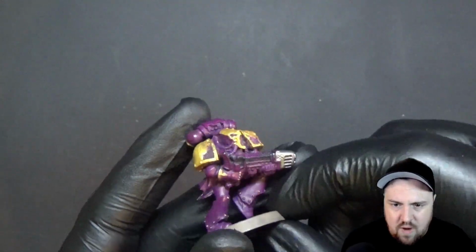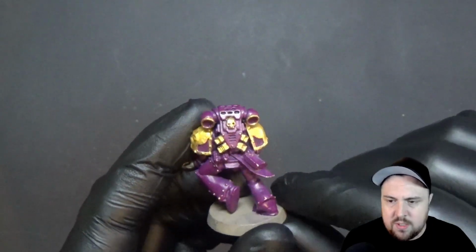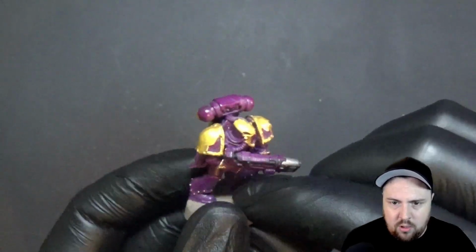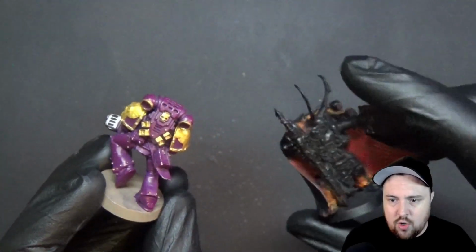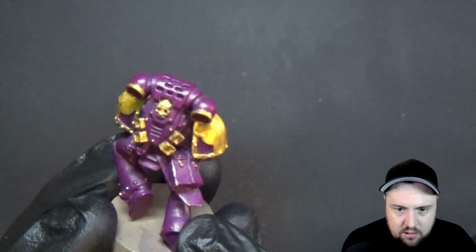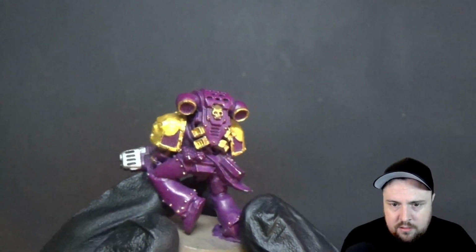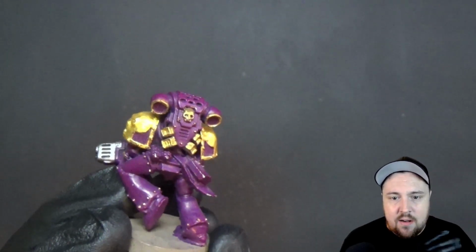Let's look at this guy here. This is an old metal Raptor guy. He's painted in pretty standard Emperor's Children colors, the classic purple and gold. Now this model is very similar to our Krenon the Relentless, maybe slightly better. But we can see there's some damage here because this guy is metal, and the bottom here is all scraped, and the grenades here too. So we can see this has some damage. Now this guy here is twofold.